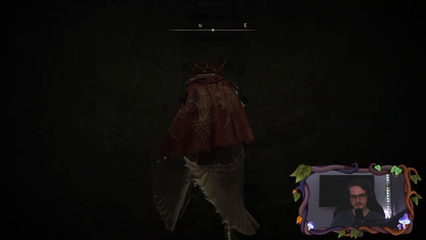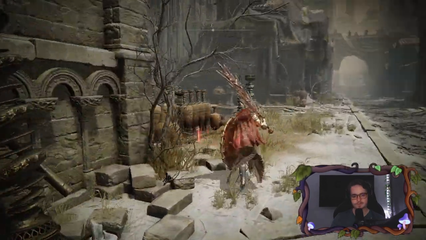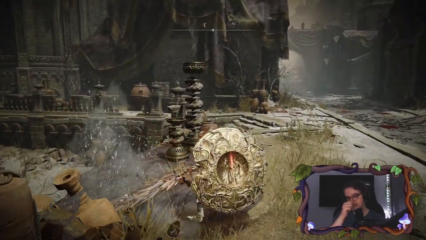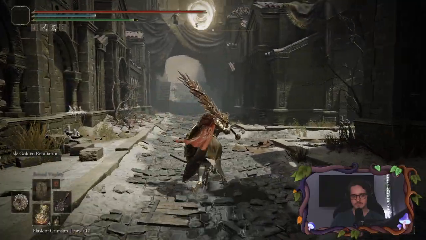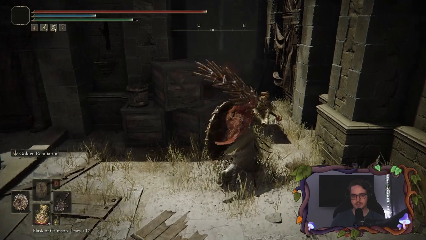I need to find what this key is for. I wonder if there's some ledge I need to drop off that leads somewhere. Because there's a lot of that in like Stormvale. Stormvale is very intricate.